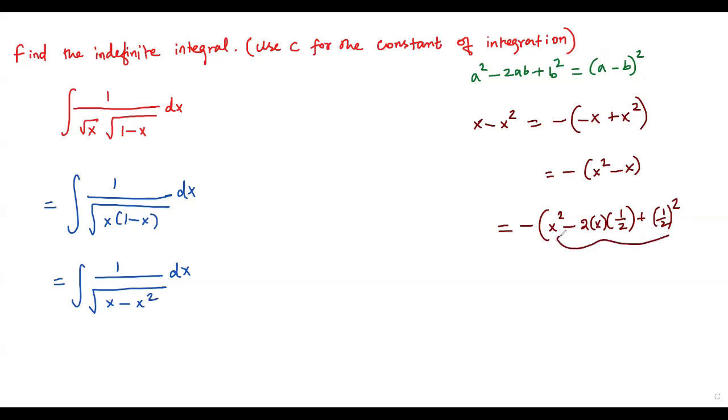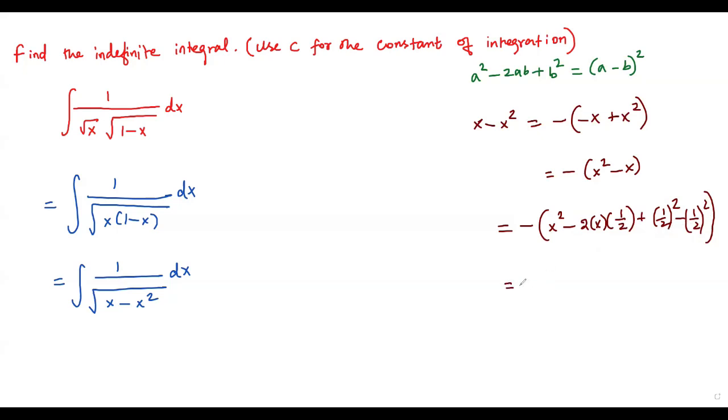But now, is it equal to the original expression? No, it is not, because only the first 2 terms are equal to the original expression. Additionally, we have 1 half the whole square. Since we need b square, I have added this. To adjust that, I have to subtract 1 half the whole square. Let me do it. Now if I simplify this one, it is equal to the original stuff, because here we have negative, here we have negative x square, here we have x square, and 2 times x times 1 half is equal to just x. Here this is a 0 pair, because positive 1 half the whole square and negative 1 half the whole square.